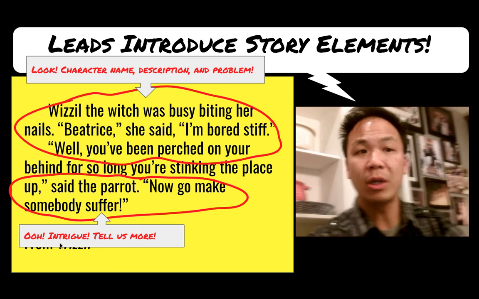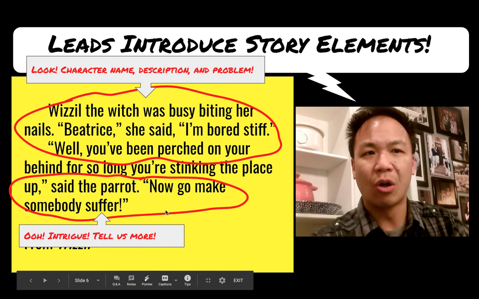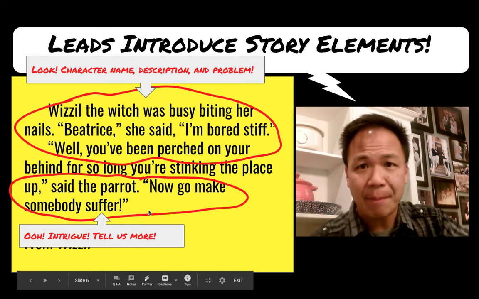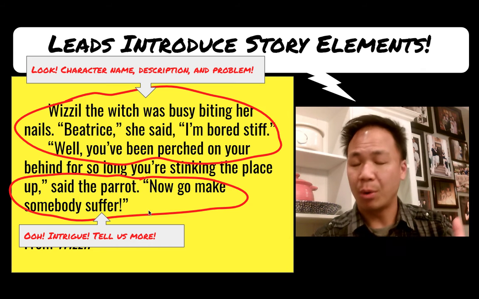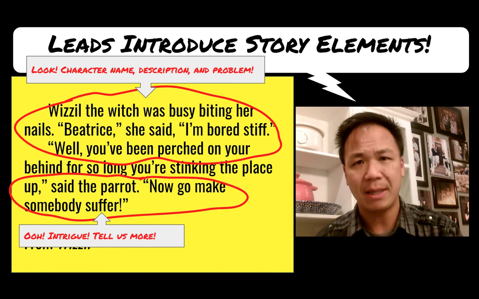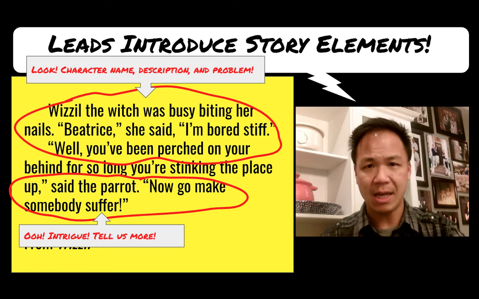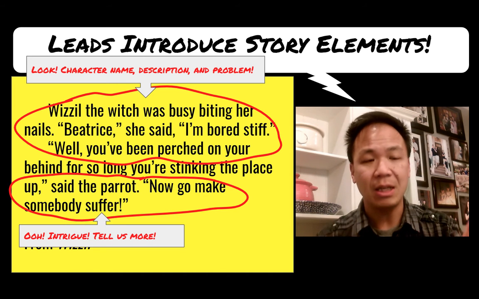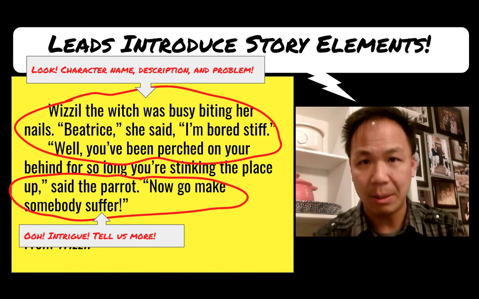And then kind of look here. Ooh, go make somebody suffer, says the parrot. So now we know that we're going to read the story and go, what are they going to do to make somebody suffer? You see, you get it? No matter what, the lead makes us want to keep reading.